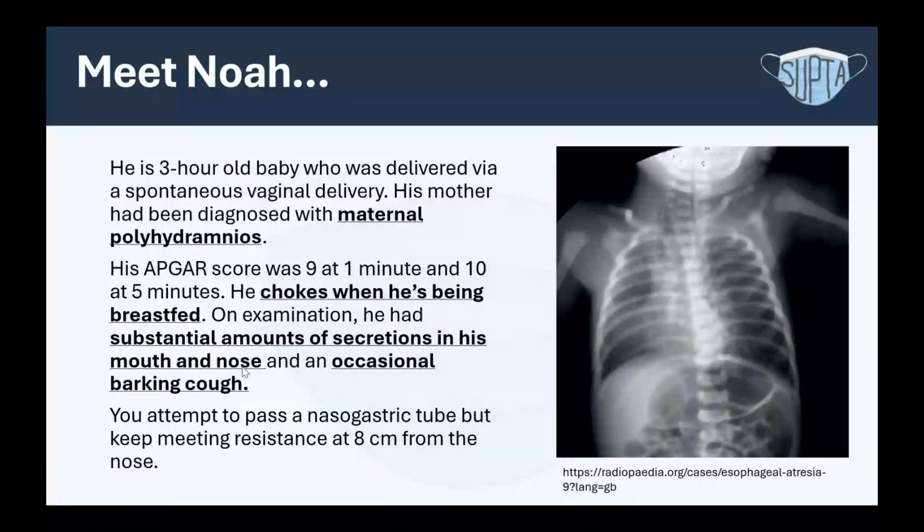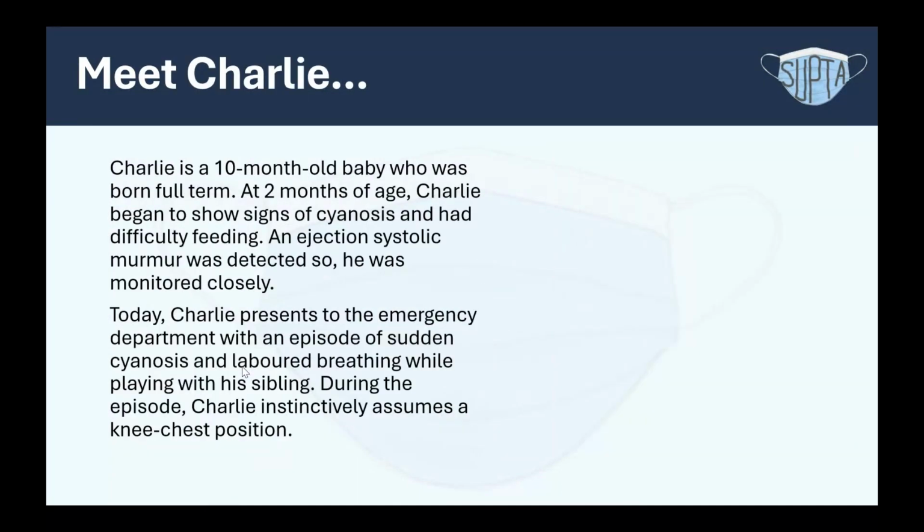Everyone, we've reviewed our first patient today, and hopefully you would have understood why we diagnosed esophageal atresia. With further testing, we figured that he has a type C fistula. And you're very pleased with yourself for being able to diagnose Noah, and you decide to go celebrate. But when you're on your way to treat yourself, your bleep goes off again. Review your next patient for today, and that's Charlie. So Charlie is a 10-month-old baby.